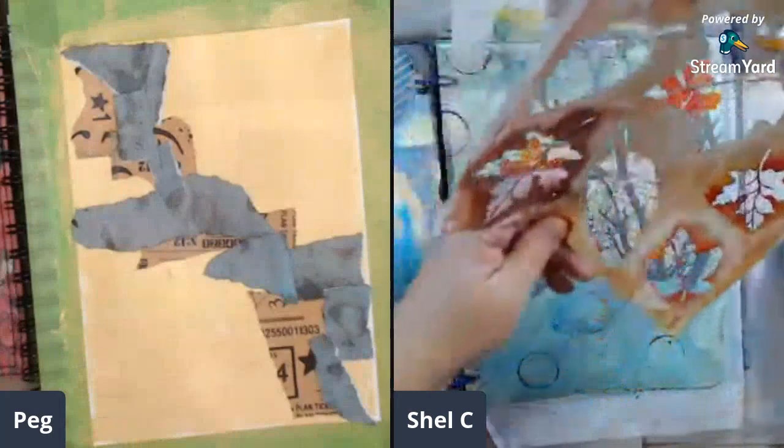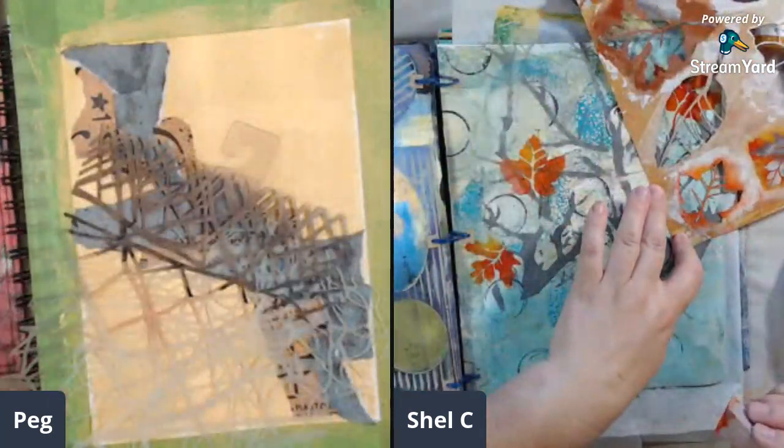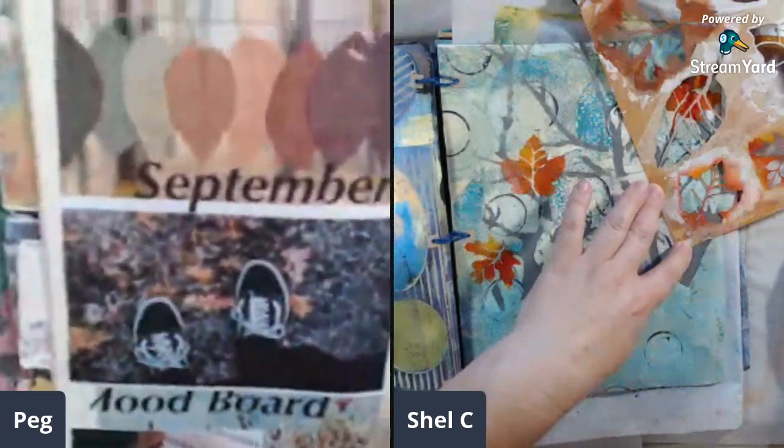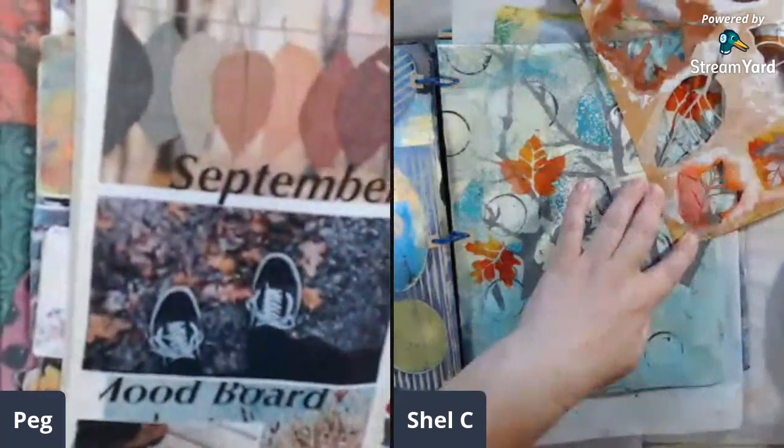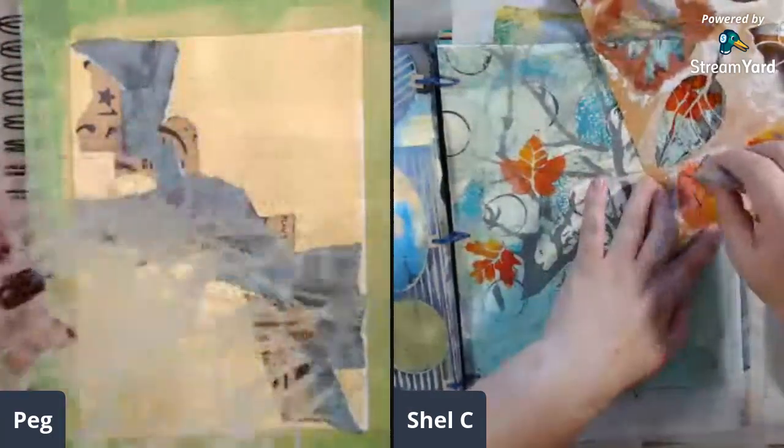I'm looking at some of that twiggy looking stuff. If you see here in the background, there's some twiggy looking stuff. Yeah. So I'm going to pull out some of these stencils that have that going on.